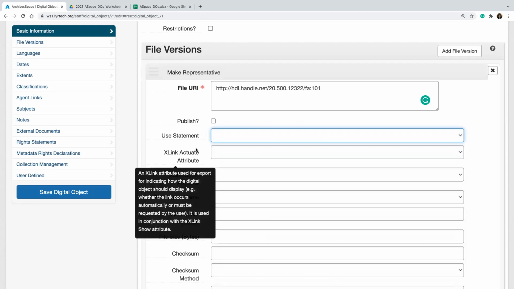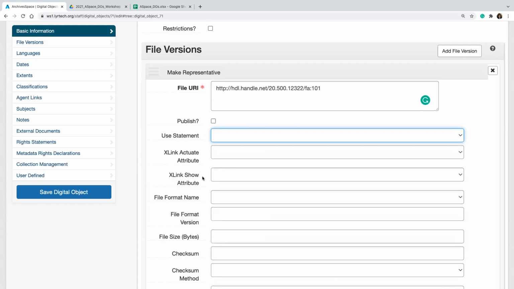Then you have the Xlink Actuate attribute and the Xlink Show attribute, and these work in conjunction with each other. So they are non-configurable. The Xlink Actuate attribute is used during export to indicate how the digital object should display in the context of an EAD document, whether it occurs automatically or it must be requested by the user.